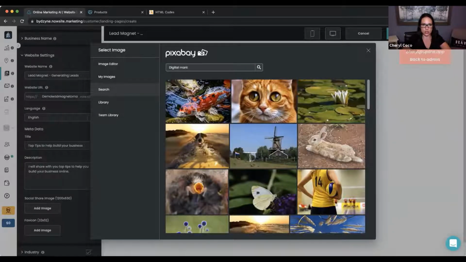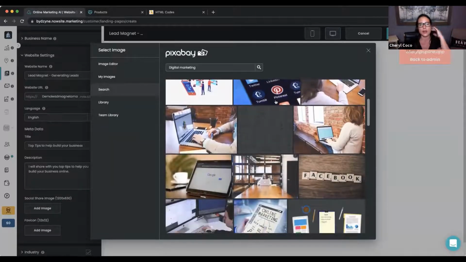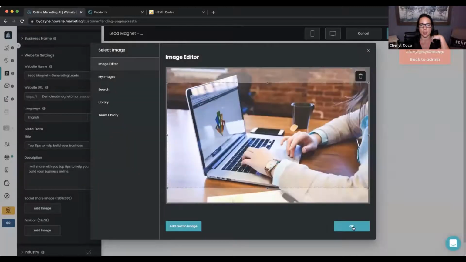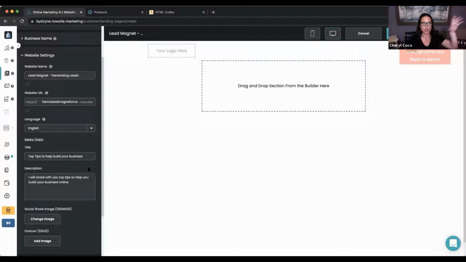I'm just going to do digital marketing here and click on search, and I can find a great image that I'd like to use, right, to get people interested. I'm actually going to choose this as my social share image and click on OK. So you're not really going to see it, but what's going to happen is if you send someone that link through Messenger or text, or maybe WhatsApp or Telegram, they're going to get a preview with that image shown.